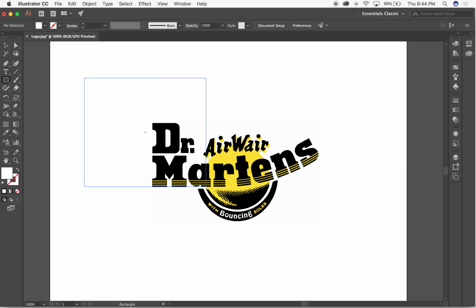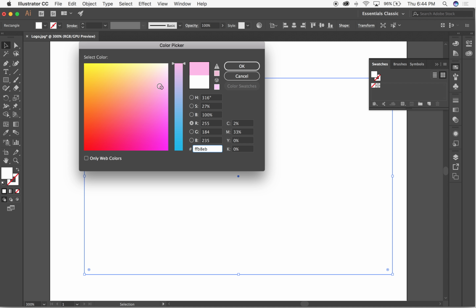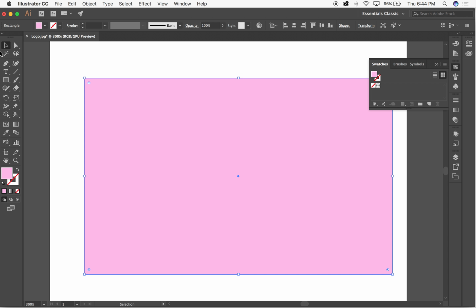So I'm just going to take the rectangle tool, and typically what I do is I draw a giant rectangle around my image if it has a white background and I'm working on a white background, and then I change the color of this shape to something that's going to be really noticeable and pop off of a background.